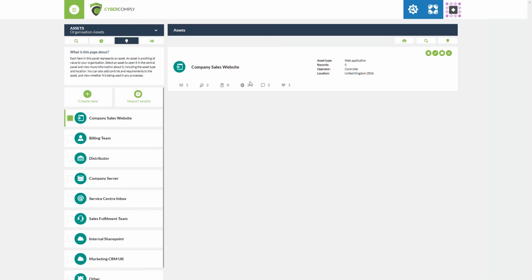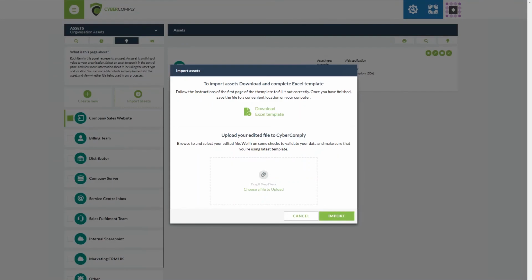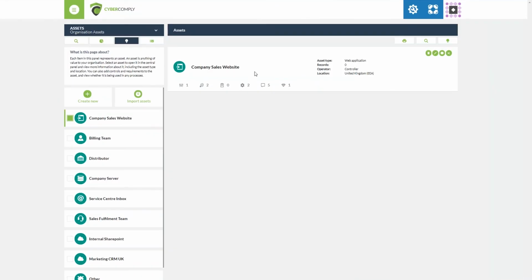Before we go through the asset level, as we can see on the screen, there's one other area on here that may be of benefit to a lot of people moving from older systems. If you do already have a pre-existing asset register, that can be imported in bulk using an Excel document. Alternatively, if you want to start an asset register outside of the system, simply download our Excel template, populate it with the relevant information, obviously matching what the system would ordinarily require of you, and then you can import it in bulk, and you then also have an offline copy for later dates as well. So we'll cancel out of here.